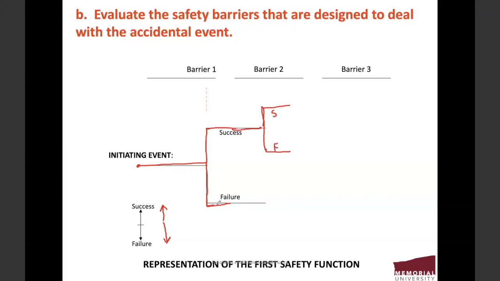Similarly, when you come to the failure of barrier 1, there could be two possibilities. It could be a success or it could be a failure. This thing which I draw here, mostly if you have the success, it means this barrier was successful and it will just pass by. I just gave you this example here, which I will explain in the next slide.